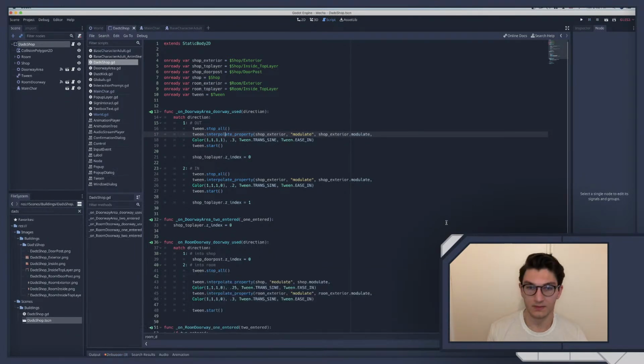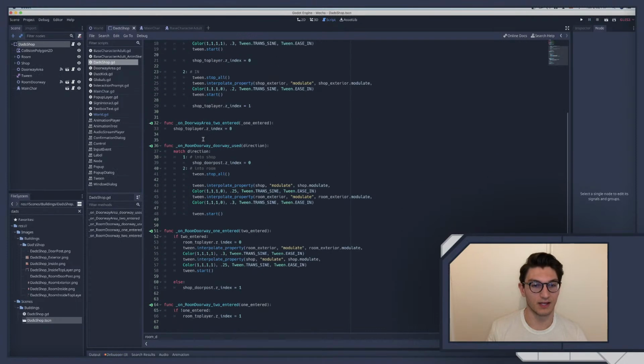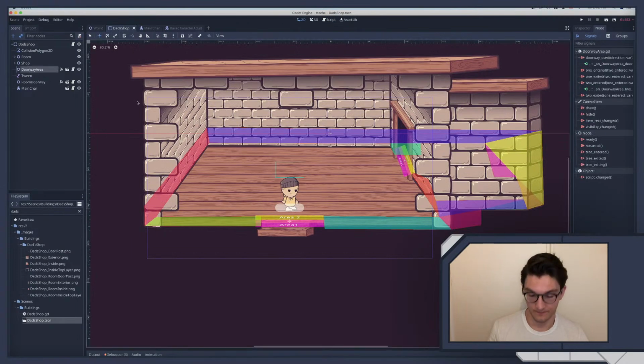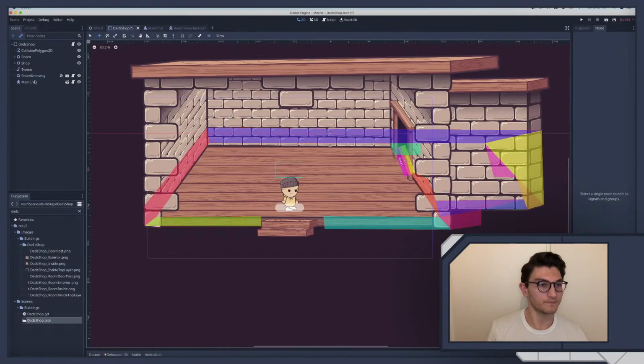Let's quit that. Okay. So right now it's doing all the stuff that we no longer need. For instance, we don't need this doorway area anymore, but instead we're just going to make that a regular Area2D. Yeah, you know what?